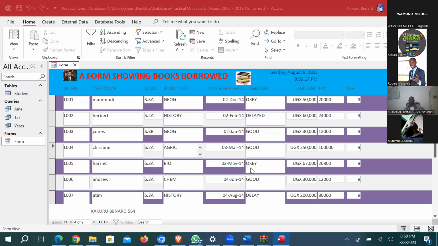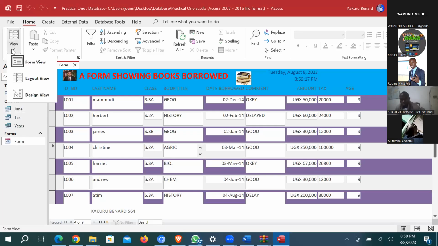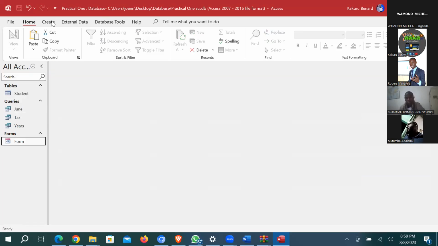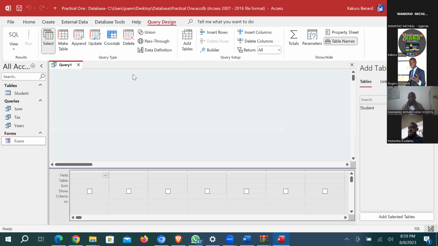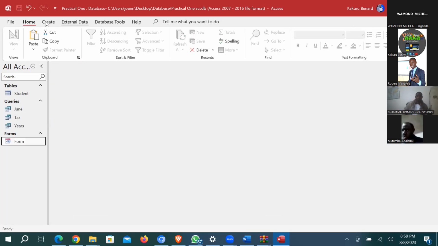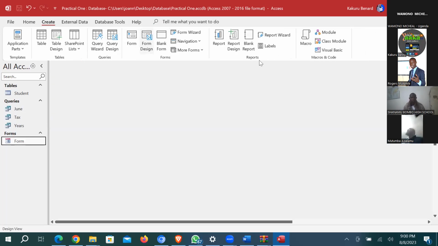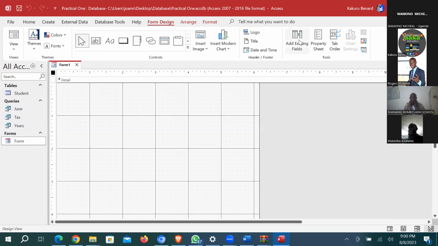Someone is saying, Mr. Kakuru. Yes. Now, the other member was asking about having the form in design view shown as a data sheet, in the tabular format.